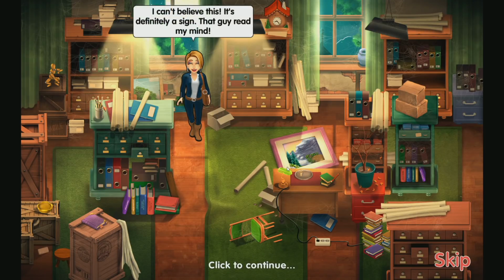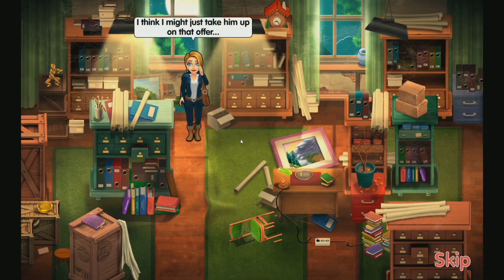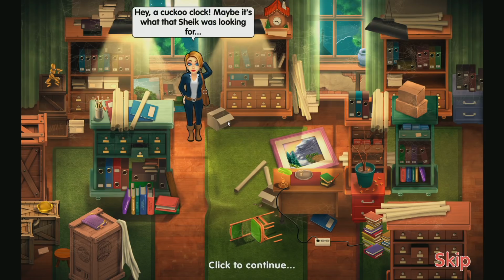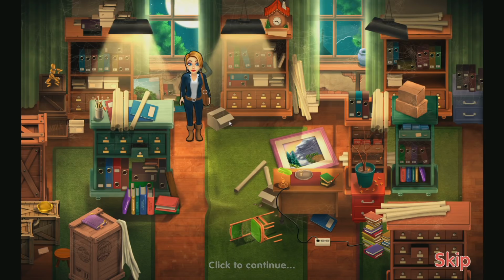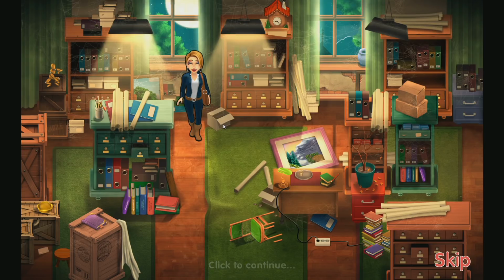I can't believe this. It's definitely a sign. That guy read my mind. What are the chances I'd meet a man like that right as I'm leaving? I think I might just take him up on that offer. Hey, a cuckoo clock. Maybe it's what that Shriek guy was looking for. What the heck is a Shriek anyway? A name? A title? Whatever. Guess I'll save everyone some time and take this. The janitor guy could probably use the money. This place is a mess. Oh, I just can't believe my luck. The adventure has begun.